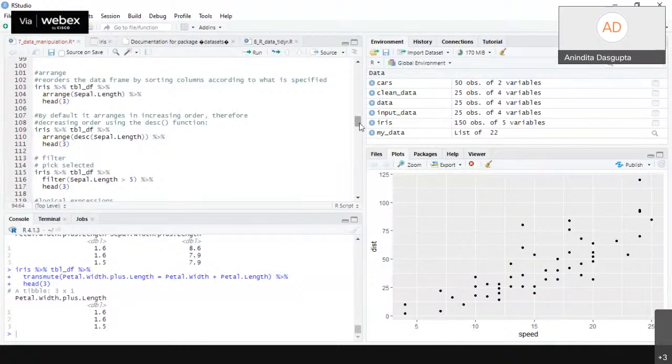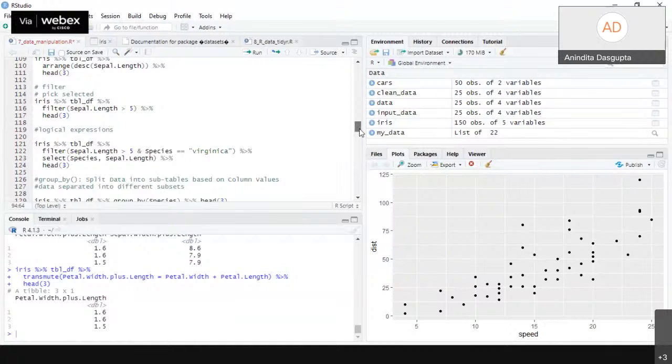Anyone can let me know if they are doing it, or after waiting for 2 minutes, I'll start with arrange, because there are other functions also which I have to show, and you can access it easily through the chat. I've shown arrange, then there's the filter function to show, and what else?